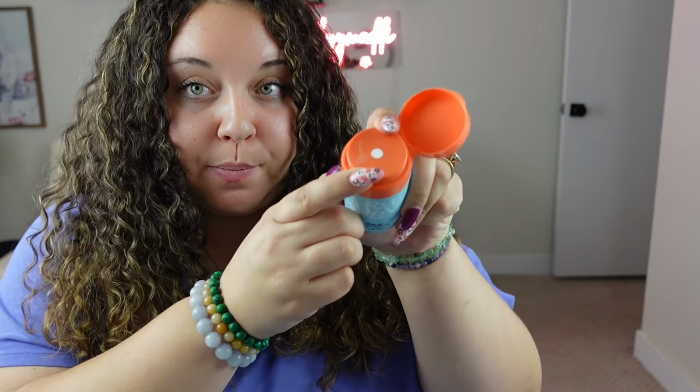Okay, now we have 2 more products. The second to last product is Bubble's Balancing Moisturizer. This is the one with the pump, and I used the whole thing. For what it is, a lighter moisturizer, more like a moisturizing serum, I would probably rate this an 8 out of 10, because of course I'd put Tula's above this one. It's really good, and it is very soothing on the skin. It does the job. It doesn't really have much of a smell. And the application being the pump, it gets extra points for that.